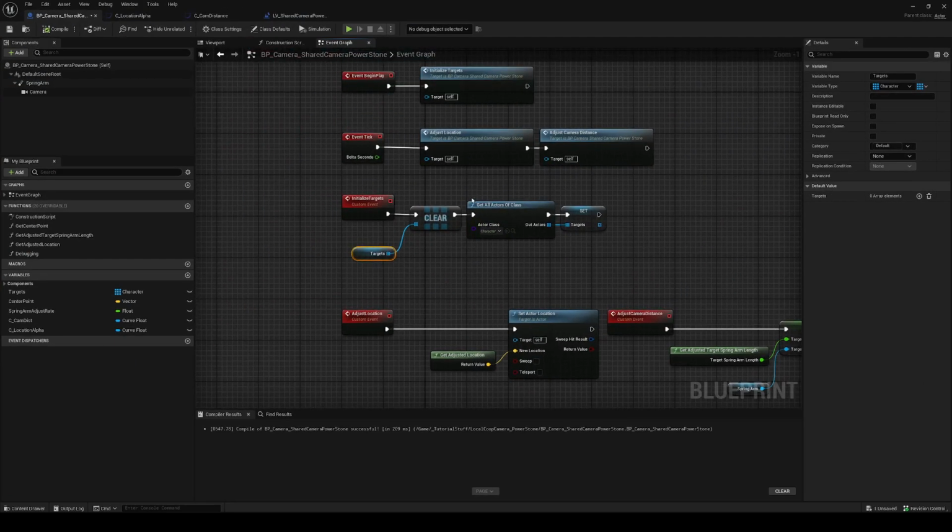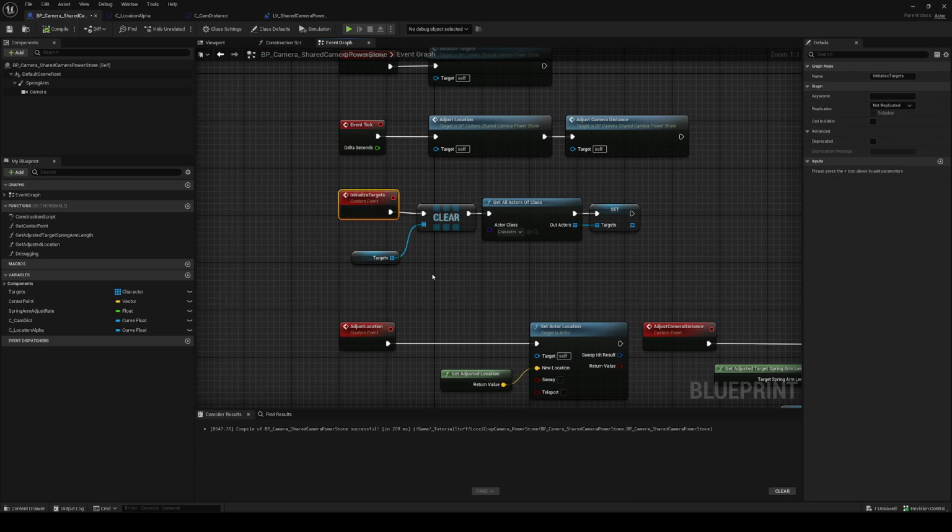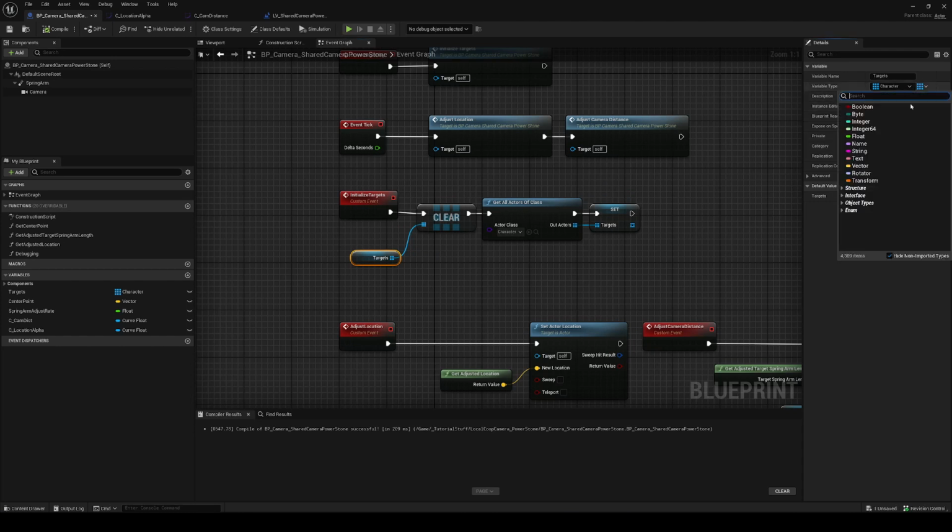Let's go over the nodes first. Initialize Targets takes an array of targets, which in this case is character, because I want the camera to take into account just the characters of the character class. If you want your camera system to take into account other actors, you can just change the type to whatever you want.